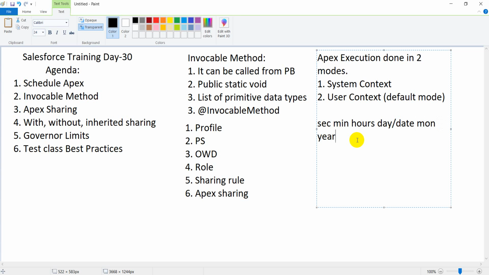The first six are very much important. Seconds start from 0 to 59, minutes 0 to 59, hours 0 to 24.